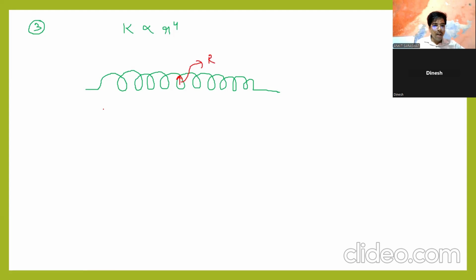Clear? Okay, sir. At the end of the spring, if you zoom in, you will find the end of the string is simply circular. It has some radius that is smaller. Clear? Okay, R is what? The spring is cylindrical in shape now, like this. Clear? I'm not talking about the radius of the spring.